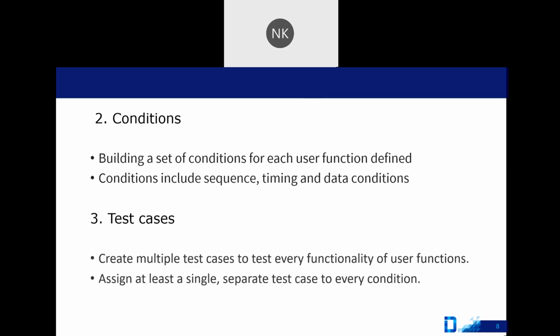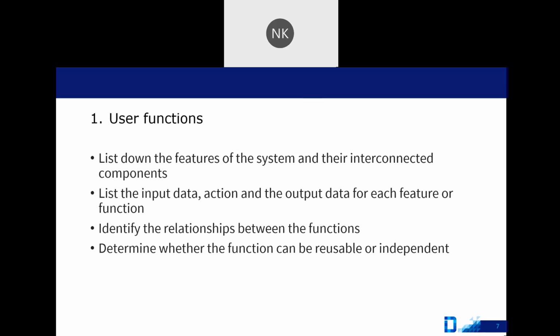Let me give an example in building user functions. We can consider a scenario where we are logging into a bank account and transferring some money to another account at some other bank. There are some main functionalities that we can identify: log into the banking system and check the balance in the account, then transfer some amount from our account to some other bank account, then check our latest bank balance, and then log out from the application. Likewise, we identify the functionalities.